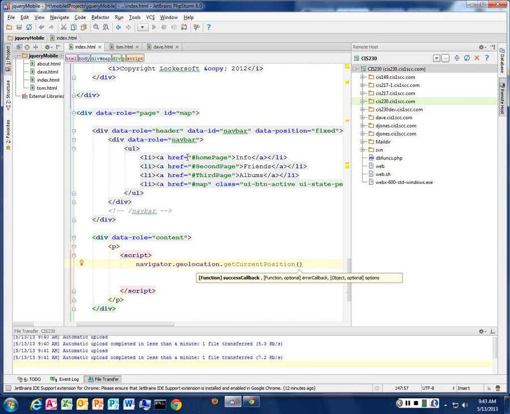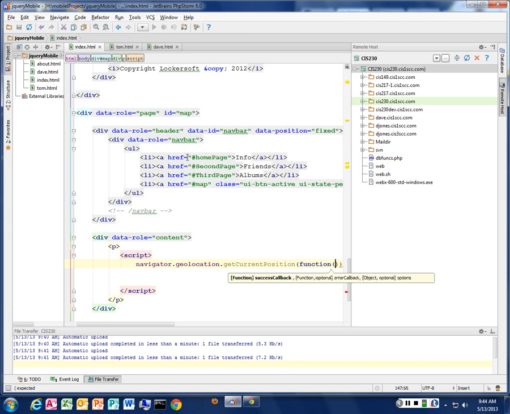gets called when the browser finally determines where you're at. Because it does take time for the browser to query the phone, and the phone has to get the GPS coordinates on the local cell towers and all that stuff and combine it together and finally give you a longitude and latitude, right? That's what they're going to give us back, is longitude and latitude. So that takes some time to do that, so I can't just sit here and wait. I don't want to pause my whole website. I want to give it a function to call when the browser decides to give me that information. Okay, so there's some time lapse that's happening there. It's asynchronous. It's going to happen when it darn well feels good enough to give it to me.